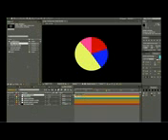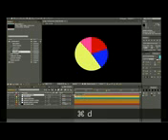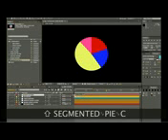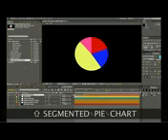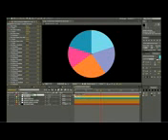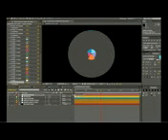Okay, so the next thing I'm going to show is the parameter that we skipped over, which is the segmented pie chart. So I'll use a clean component pie chart, segmented. I've named it segmented pie chart. Go to the graph options, effect controls, and now turn on your segmented pie chart. Click, and now we'll see that our pie chart changed quite a bit.